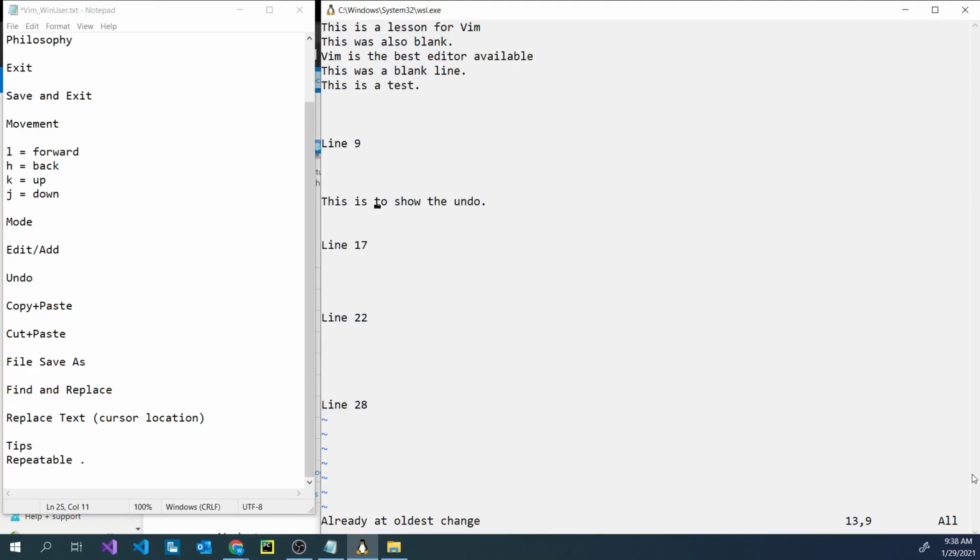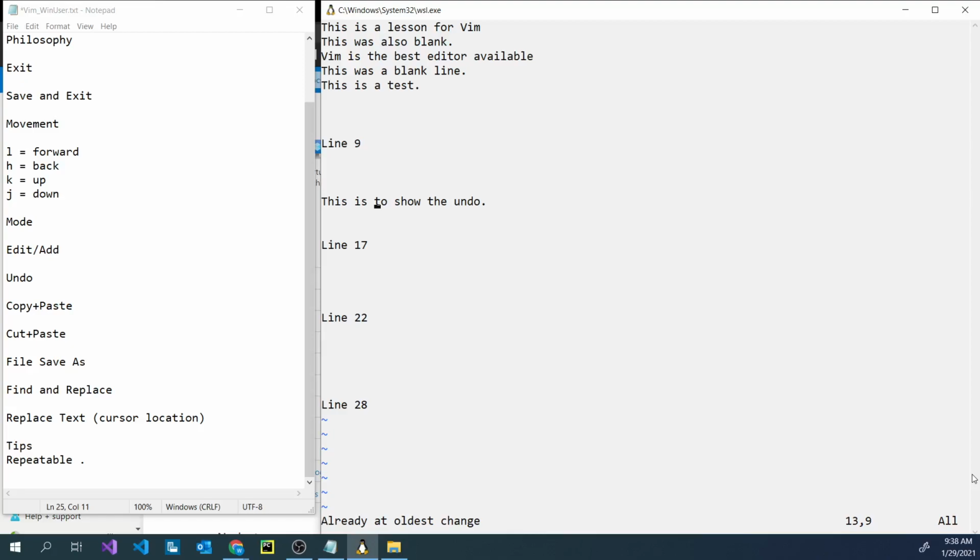Now I want to also move here, and let's say change this, and I want to undo the whole thing. I press capital U, and it undoes the whole thing in that same line, right? So if you don't want to press u multiple times, press capital U, that is Shift U, and it will undo everything for the whole line, all of them together.